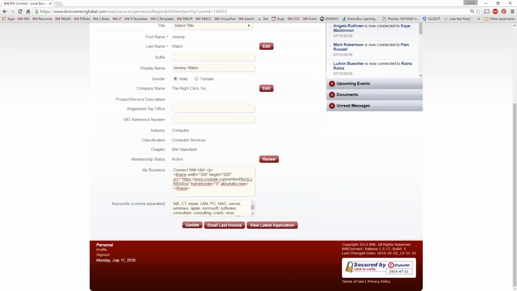It also works great for locations. So if you do have locations that you do business in besides the town that your address is, you may want to put those in. You may want to put in counties, for example, if you happen to be in a place that has different counties or different areas. For example, here, Rhode Island, if you're familiar with the state of Rhode Island, it is the smallest state in the United States. It's 20 miles by 40 miles, which means that a lot of us do business in other states.